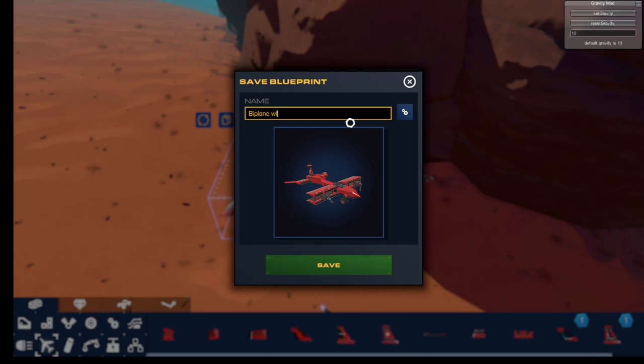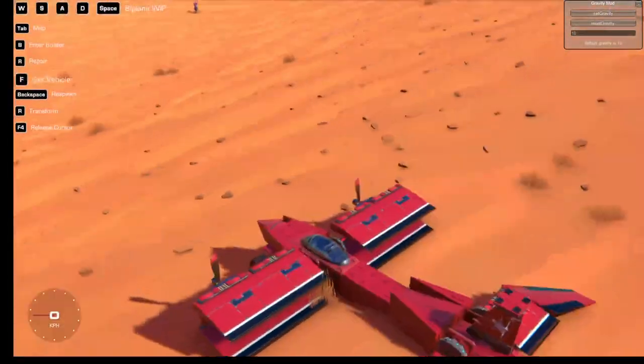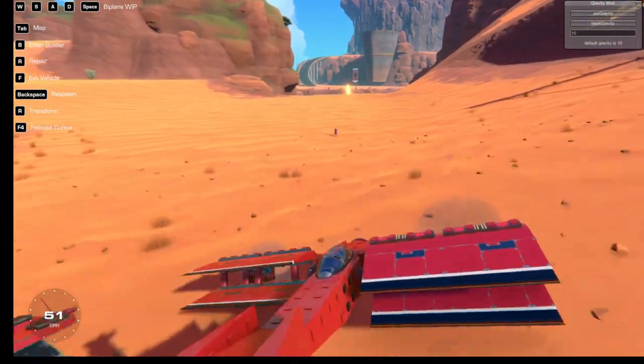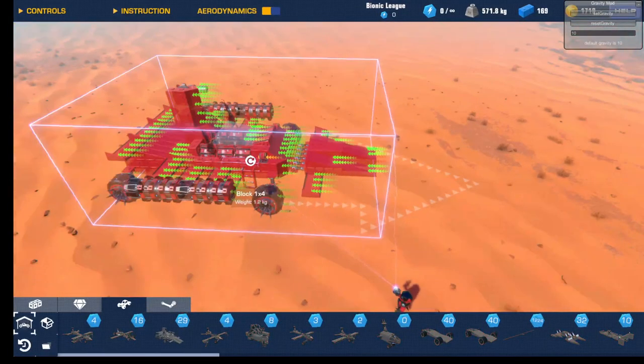And that work in progress. This is definitely work in progress. Let's aim this thing at the chicken and smash the chicken with a plane. Never mind. Let's smash the chicken with a car.